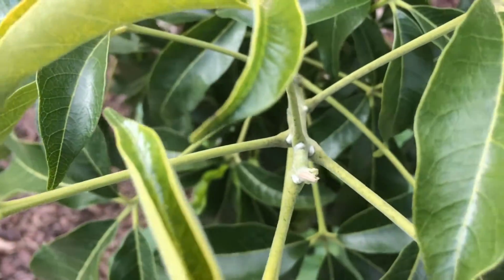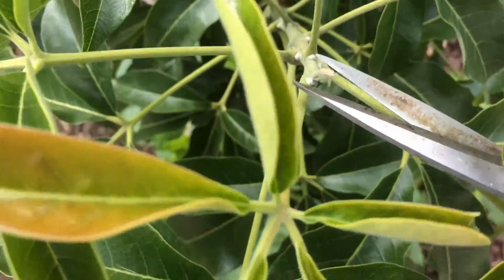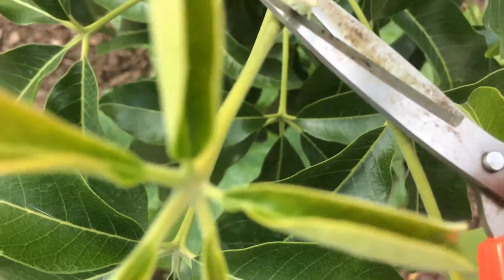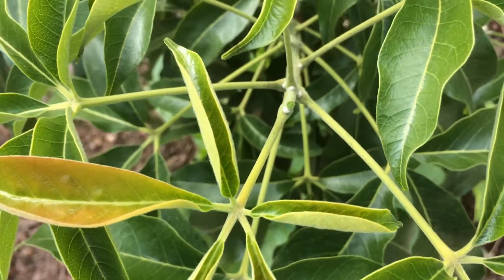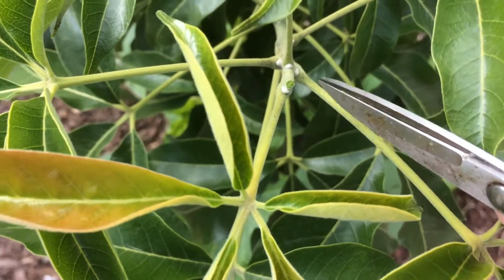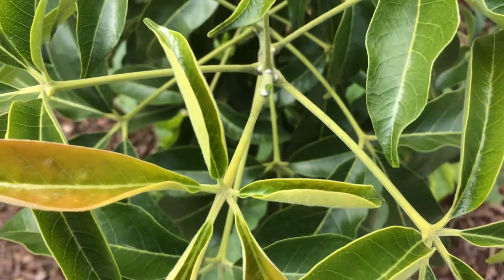So right now we're going to cut that terminal bud. We do it nice and quick, nice and easy. Try not to harm anything else. That's it. That little cut, maybe even that white spot, will make all these little white spots, those dormant buds, emerge and push out.